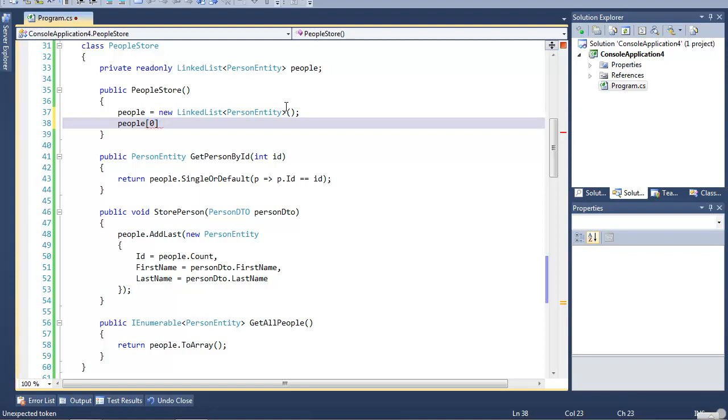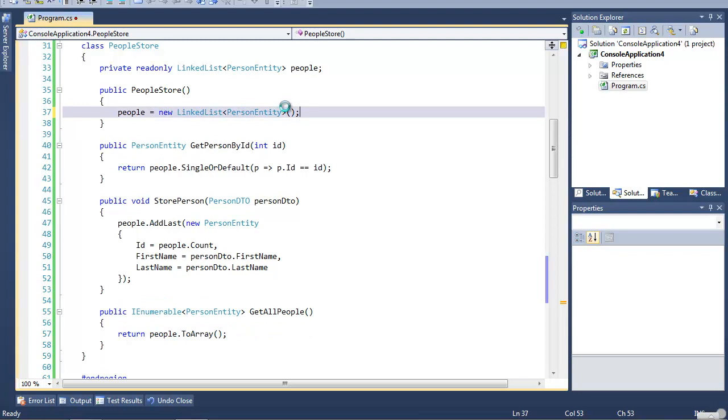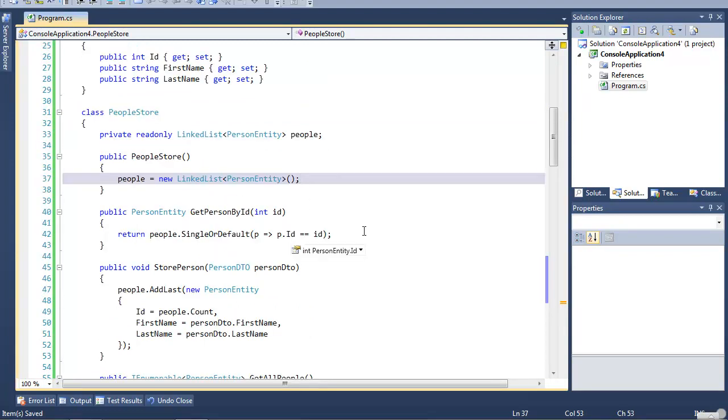I guess that's why we have the ID at this point. Oh, yeah, because you have a linked list, you require something like an ID that you can grab an entry by? Is that what you're saying? It's not necessarily a requirement, but what I'm saying is that enumerating over a linked list is just as performant as enumerating over a list. It's just you don't have random access, is what it's called. Okay.